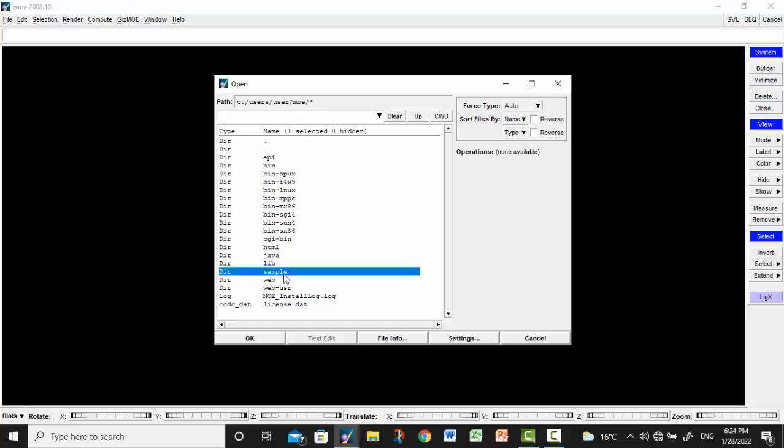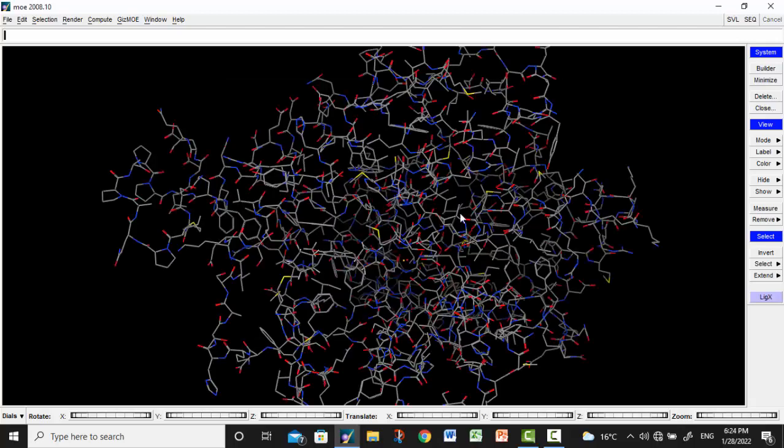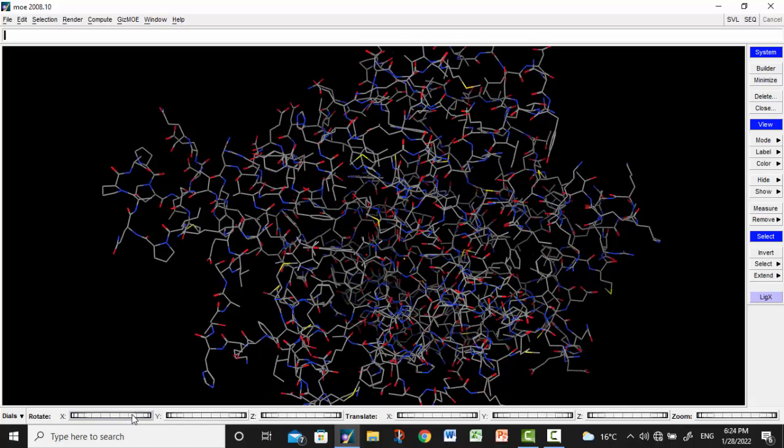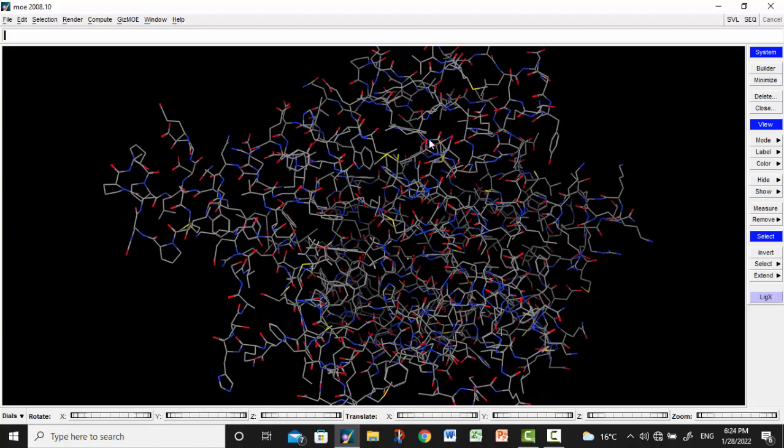Sample, then mol, then this is my enzyme. You can see the 3D structure of this enzyme, and I can rotate this structure. This protein has no hydrogens added to it.